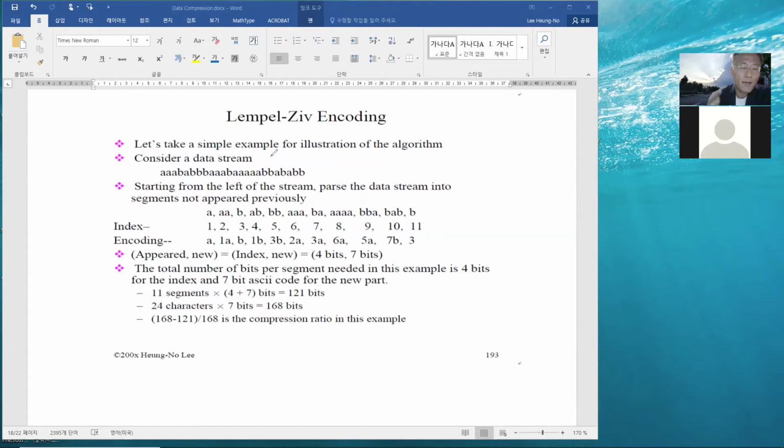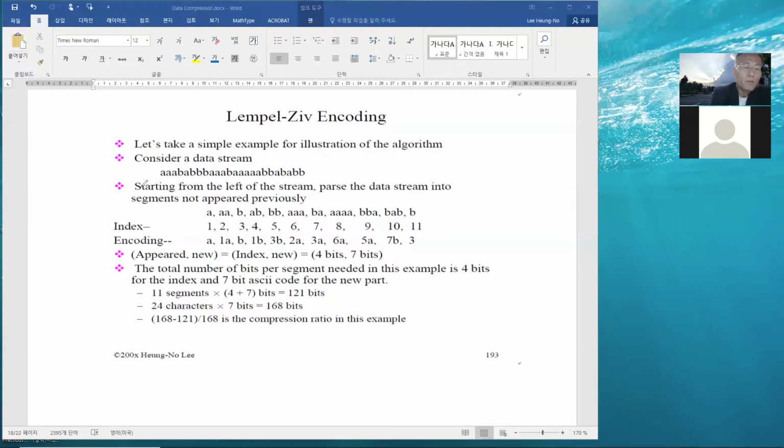Utilizing the correlation structure, we can compress significantly. If A's and B's appeared independently and equally likely, we would not be able to compress much. So I want to use this very repetitive sequence as an example, to show that using the Lempel Ziv encoding algorithm, we can compress significantly.